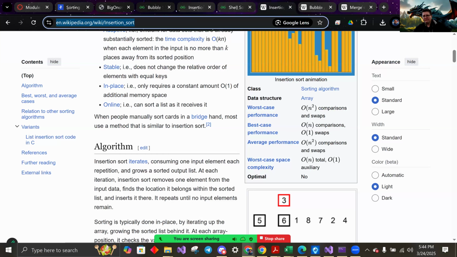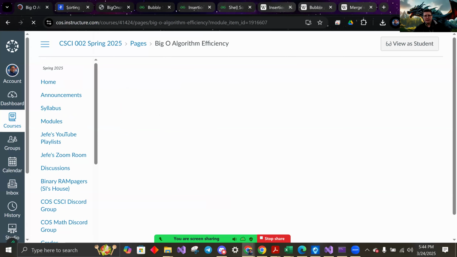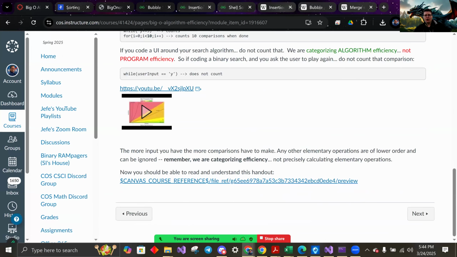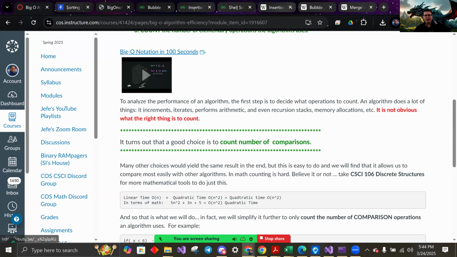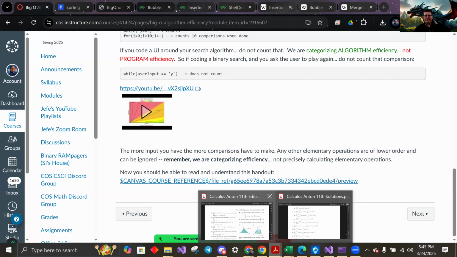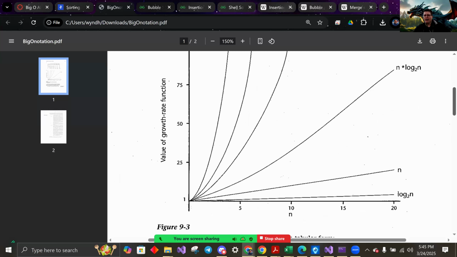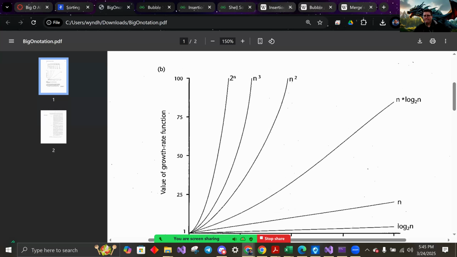If you look at this reference here in our modules on Big O algorithm efficiency, we had this PDF. That ain't it. It's right there.